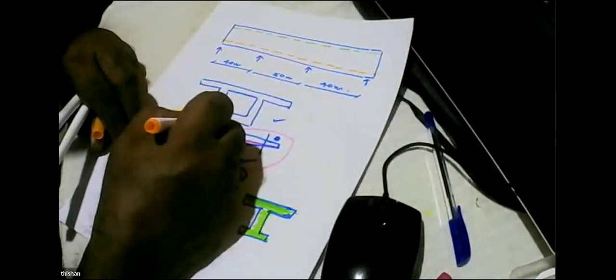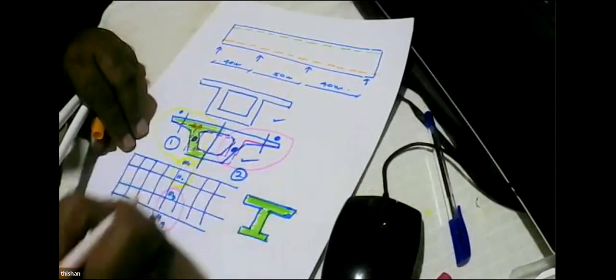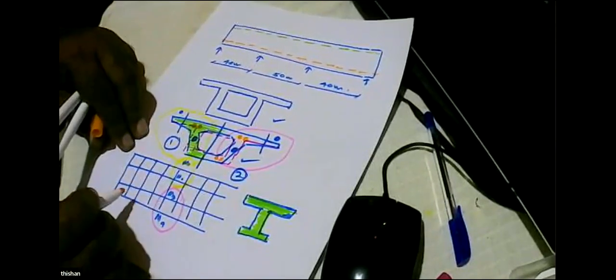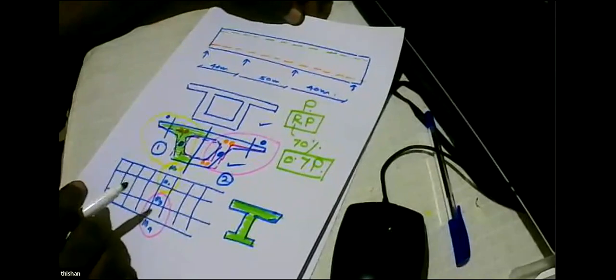Because we can have the tendons, ducts going like that. We can have the ducts going like that. We can have the ducts going like that. But there will be a maximum limit on that. So we have to mark two limits. Then if you have selected a P value, we call it RP because, you know, we are analyzing it under service. Under service, what we get is not P, what we get is RP, where R is about 70%. So it is 0.7 times P. The net pre-stressing force is 0.7 times P because we have to allow for losses.